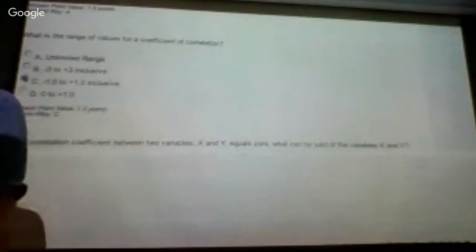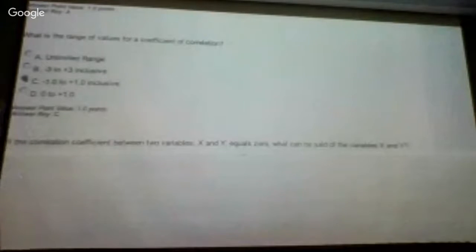If the correlation coefficient between two variables equals 0, what can be said about those variables x and y? If the correlation between x and y is 0, what do we say about x and y? We can find the right answer in a second, but if the correlation between them is 0, what's the conclusion? They're not related. Is there an option that says that? Yes. Take that one. 11, they are not related.